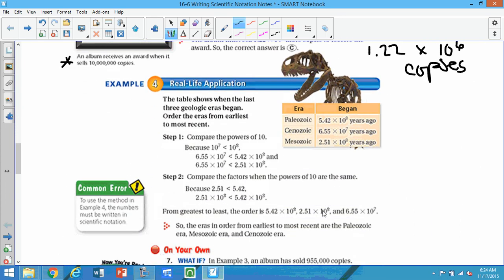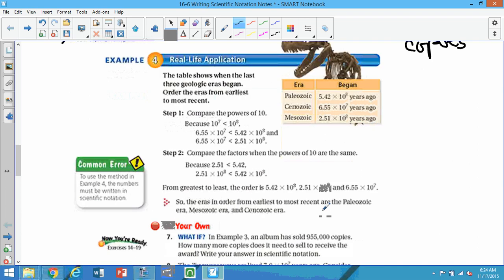Then example 4 talks about applying it to real life and comparing different values. They give you a short way to do it, and I'm going to be honest with you, this is probably the way that I would do it. Even if I did the shortcut method, I would probably check it with this other method. You could work out all of these values. That's an option. You could work them all out and then figure out which one is greater than, less than, or equal to. Or you can do this step-by-step method that they have listed here.